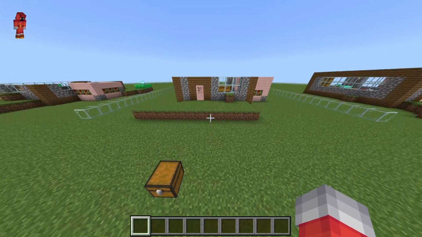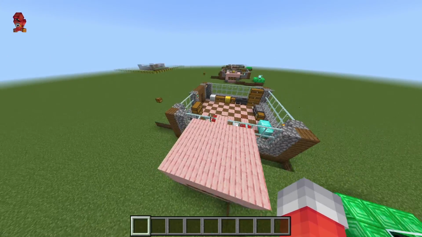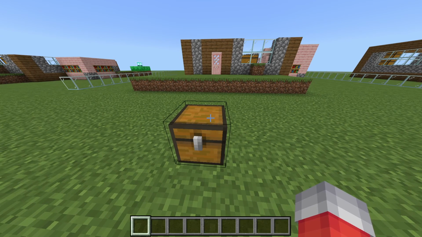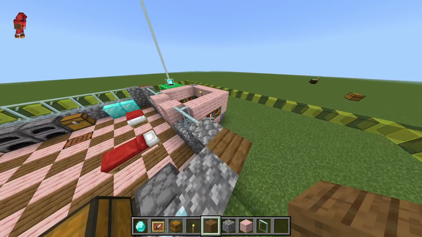Let's move on to layer 4, which should end up looking like this. Obviously, I took out the last beacon because it was actually somehow lagging my game, and there was a lot of them after this step. So, for this step, if you're in survival, you're going to need 1 diamond, 1 item frame, 2 chests, 3 torches, 7 spruce planks, 9 cobblestone, 21 cherry planks, and 25 glass panes. Let us move on to the next step.